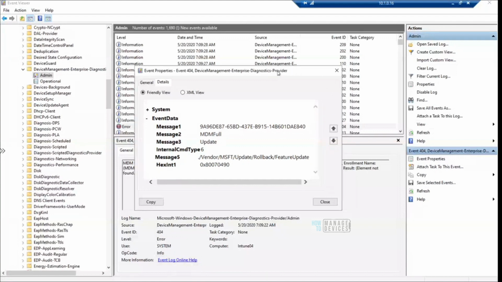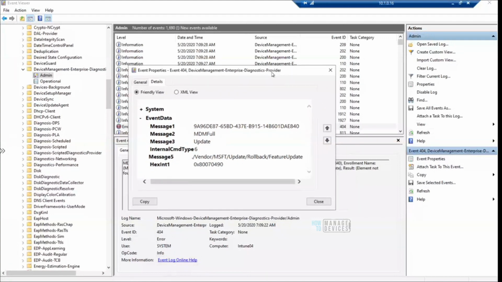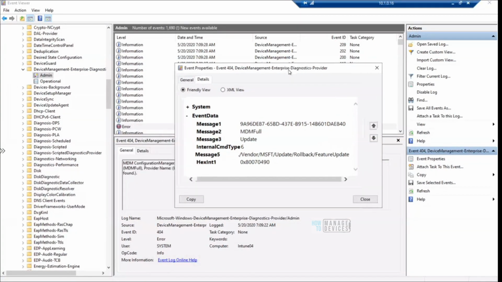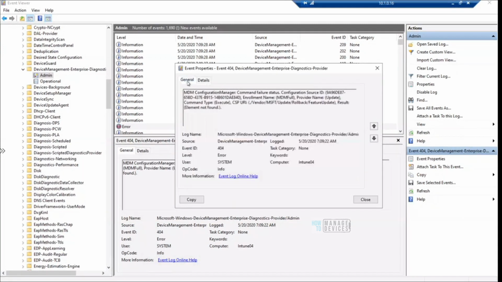So this is immediately triggered. Uninstall or rollback policies will be automatically triggered immediately. This is clearly mentioned in the Microsoft documentation also, right? Okay, so that is one of the points you need to note right over here.